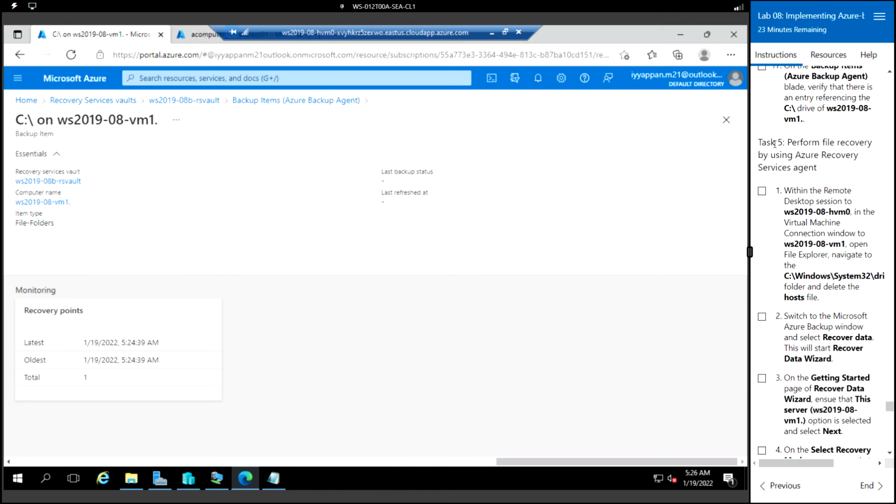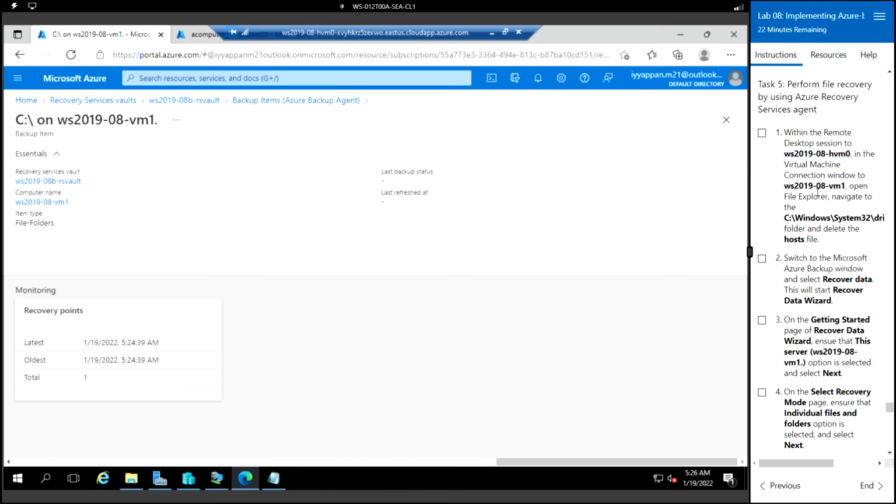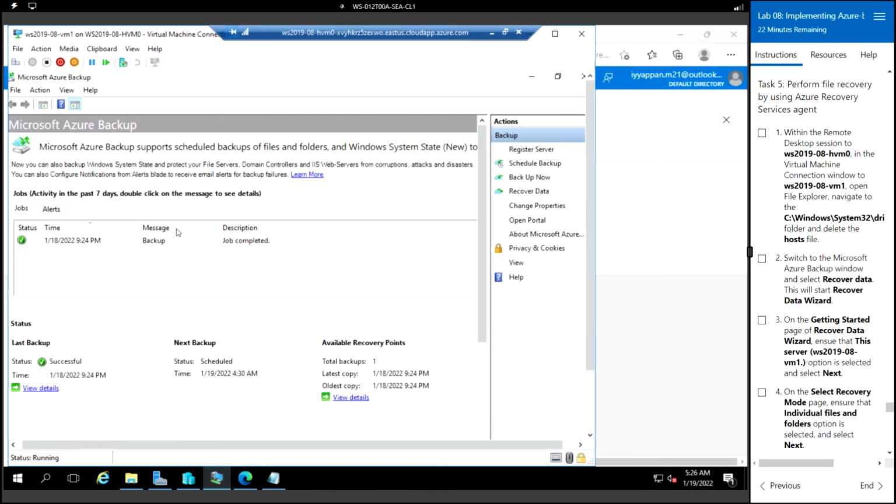So next in task 5, we'll perform the file recovery by using the Azure Recovery Services agent. For that, let's switch back to VM1. The Azure backup job is completed.